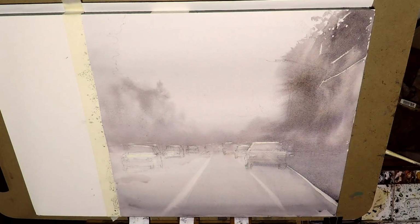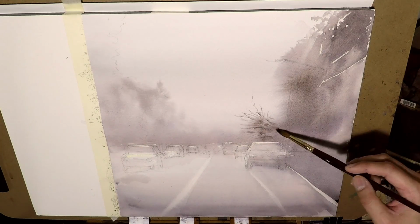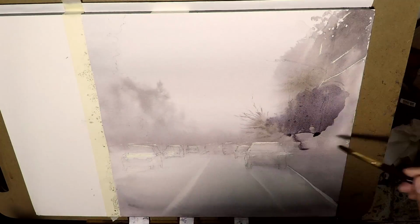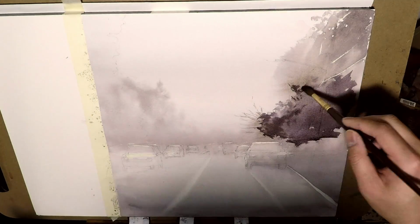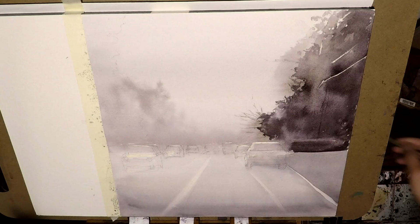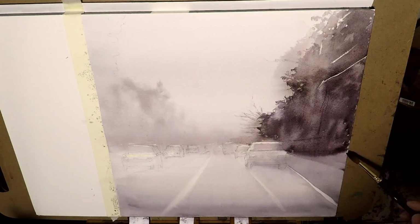The huge thing of this painting is wet on wet. The way to create this sort of depth in the misty distance is to make sure you pre-wet the area, and then you put paint into the wet area so it will spread out and the water will run, and it will create this beautiful misty feeling. As it gets to the foreground, you start to darken it. Then when that is dry, I start to work on the foreground trees, and they are darker.